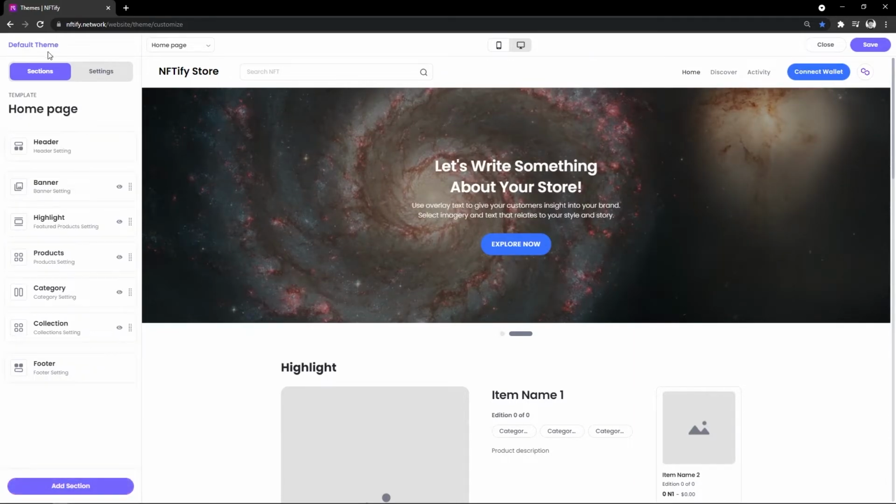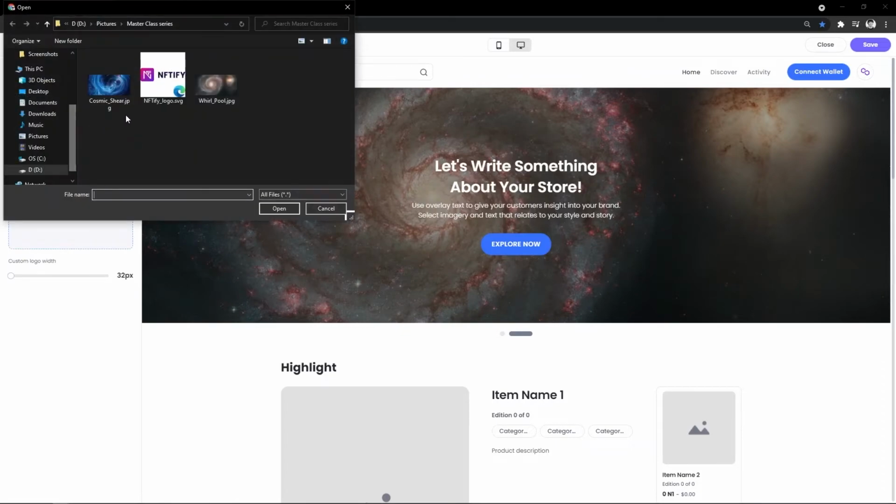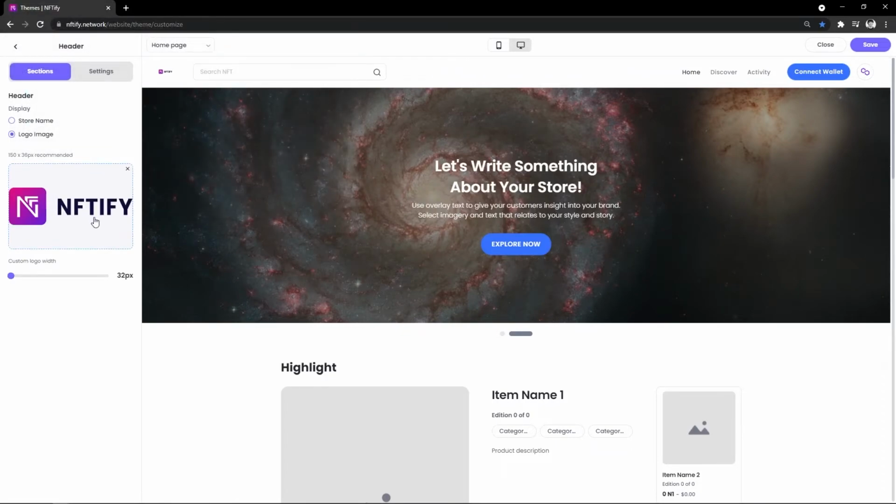Up next is your branding. To reinforce your brand identity, you'll want to place your logo or your store name at the top and bottom of your pages. This is easily done by navigating to the header and footer settings in your theme editor and configuring your brand identity there. It's best that you upload an SVG logo here and set the custom logo width to your liking. For most brands, we find that a logo width of around 150 pixels works best.